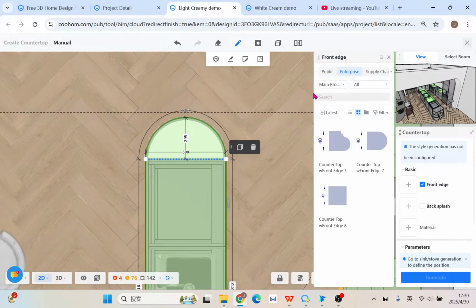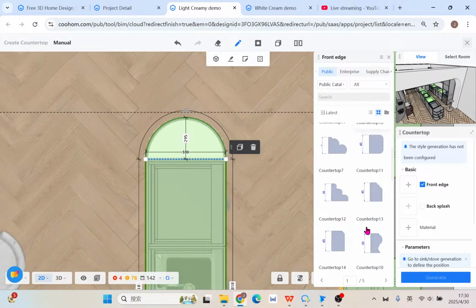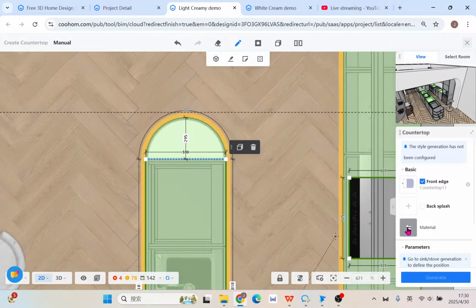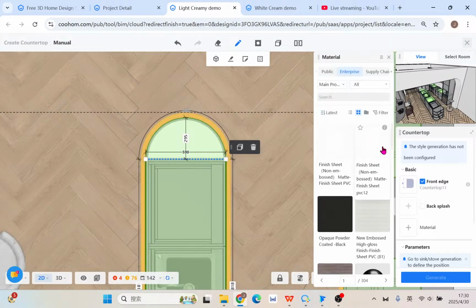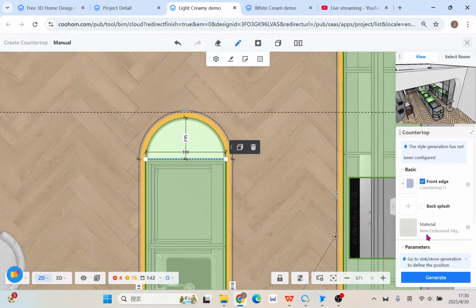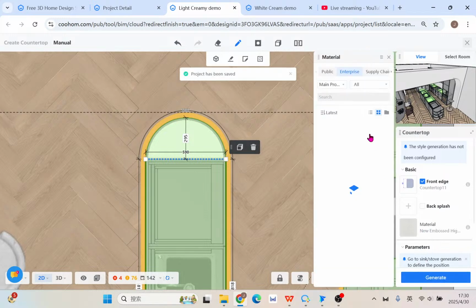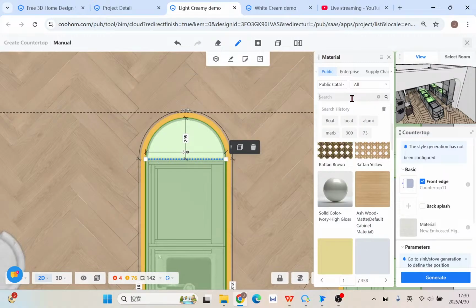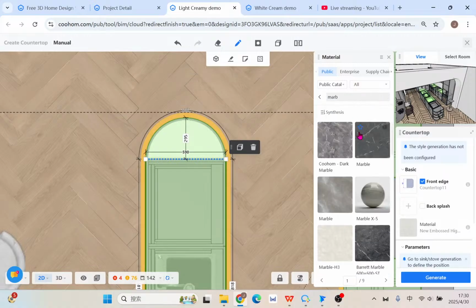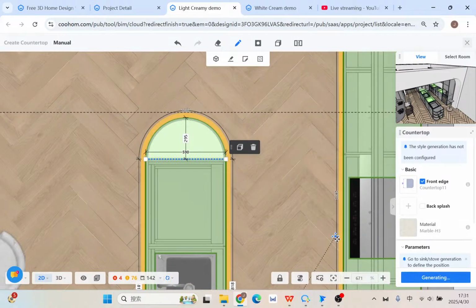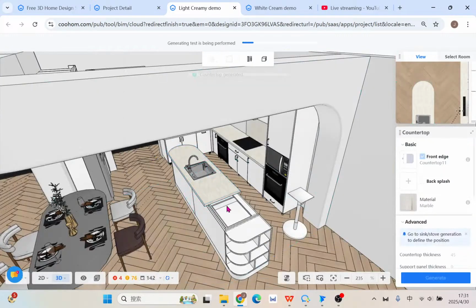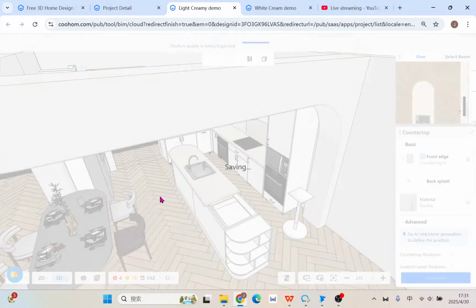Okay, then select. Alright, lastly select one. Okay, and then the rest you just need to draw.